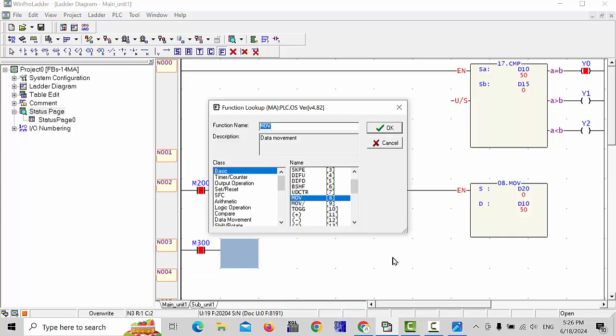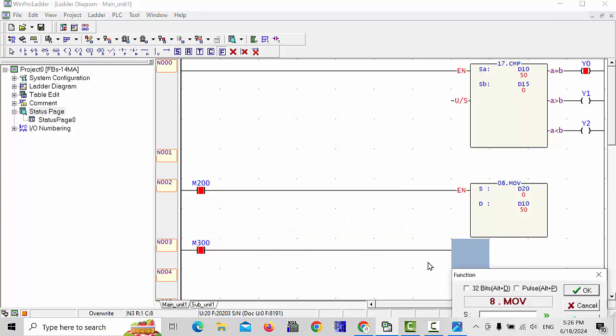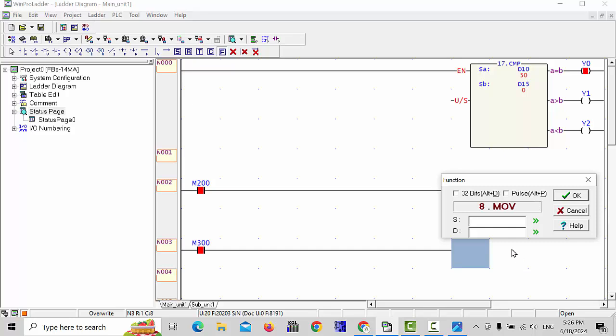One more time I will choose the move command, D40 to D15.